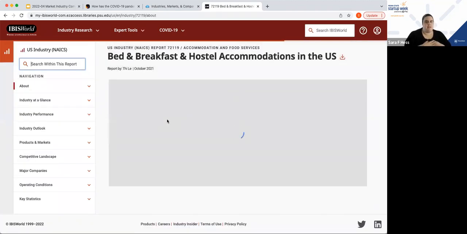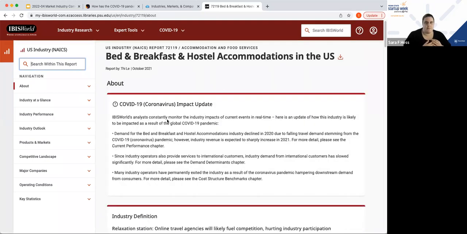One of the things that's been interesting for me as an information professional, so it might be a little more interesting to me than to other people, because this is what I do professionally, is this section here, which highlights how the COVID-19 pandemic has impacted the industry. Pretty much right away, probably around April of 2020, IBISWorld started including this section on just about all of their reports. At the time, it was a way for IBIS to update the reports outside of their normal update cycle.